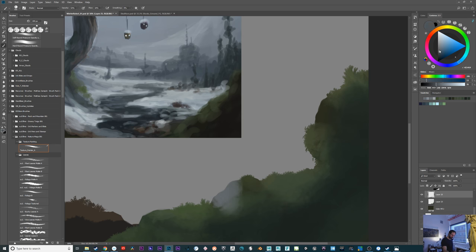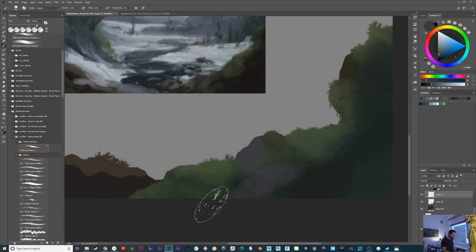And it's okay. I probably should have started darker. I did put it on a separate layer, so I can just delete this off. We'll start dark. And I'm going to find this rock. Maybe it's big, maybe it's small, who knows? It doesn't have to be, it could go all the way to here, right? We don't know. We can experiment. Okay. And then we'll just bring this like this before we get too far. Again, just blocking it in. Okay. There we go. And then let's get this there like that.